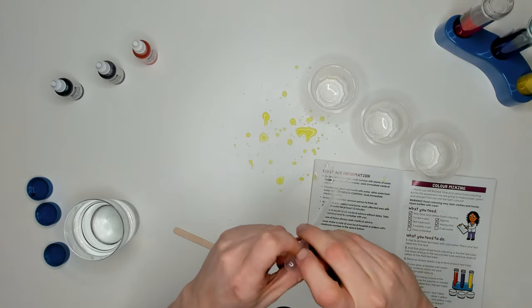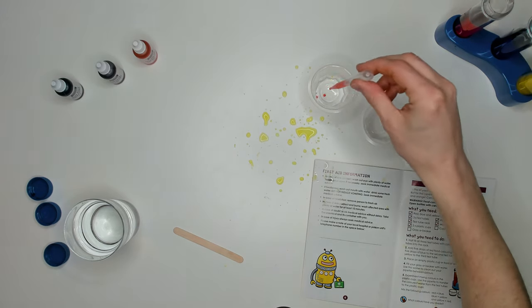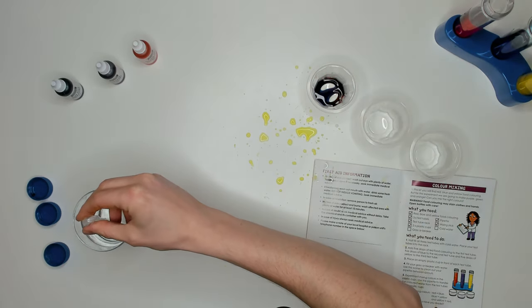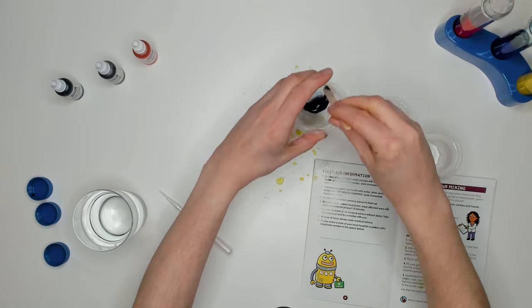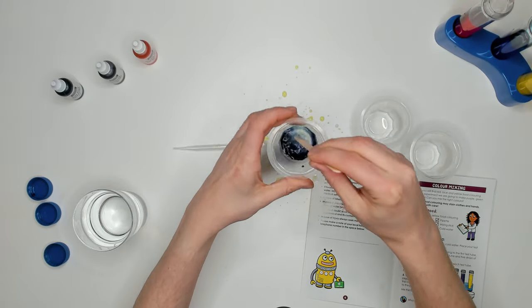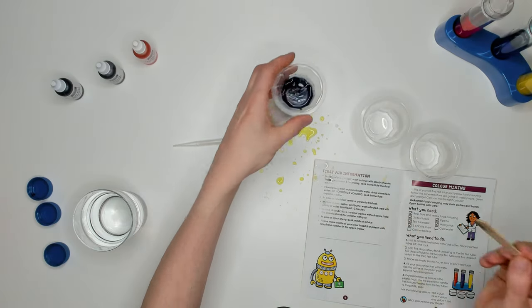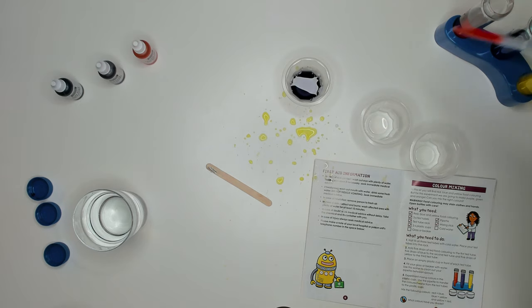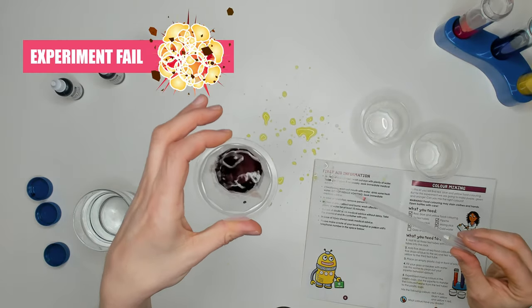The first two colors I'm going to combine are red and blue. What color do you think we're going to get? It looks like it's still blue or maybe a very dark indigo. Let's add some more red and see if I can make it a bit more purpley. Kind of. I'm going to say experiment fail for this one.